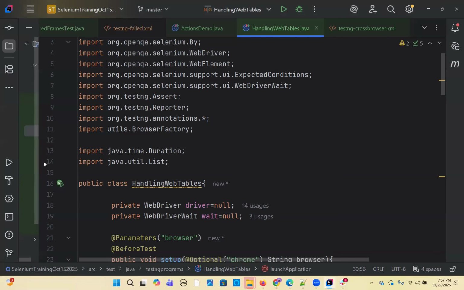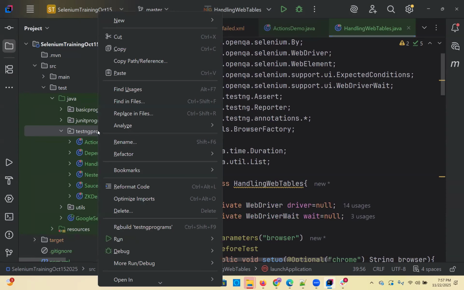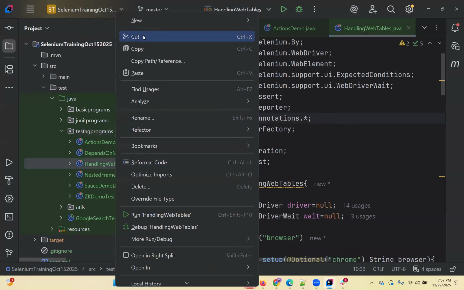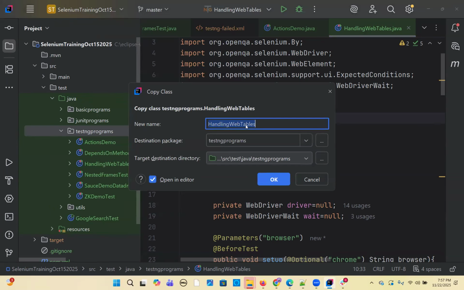So let me write shadow root demo. I'll take this copy and we can reuse it. I can just copy this, paste it. Shadow root test.